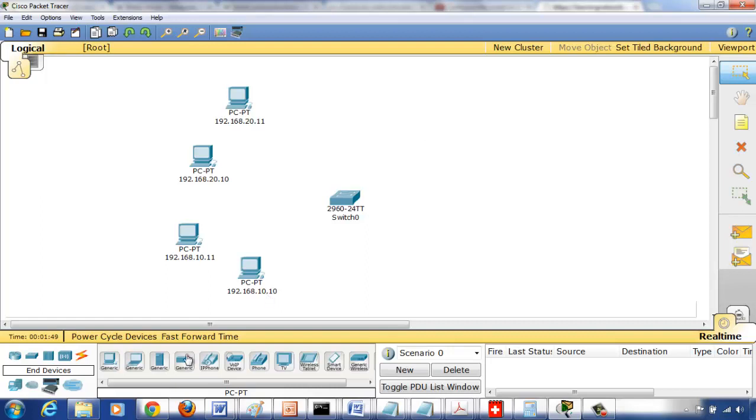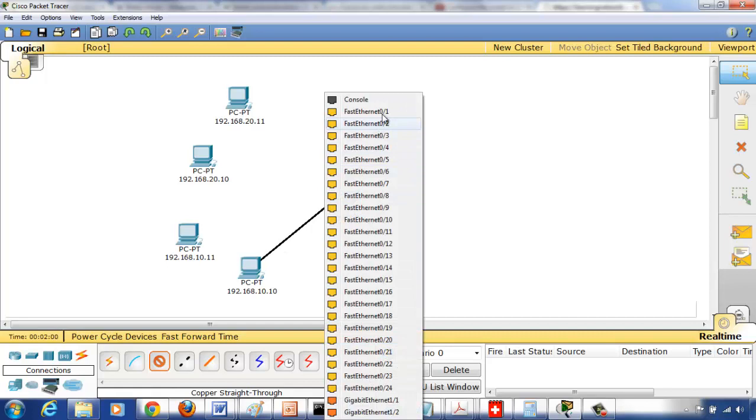Right. So now let me connect them using cables. We'll connect a computer to a switch using a straight through cable. Okay, so we'll leave the first 2 for future use.